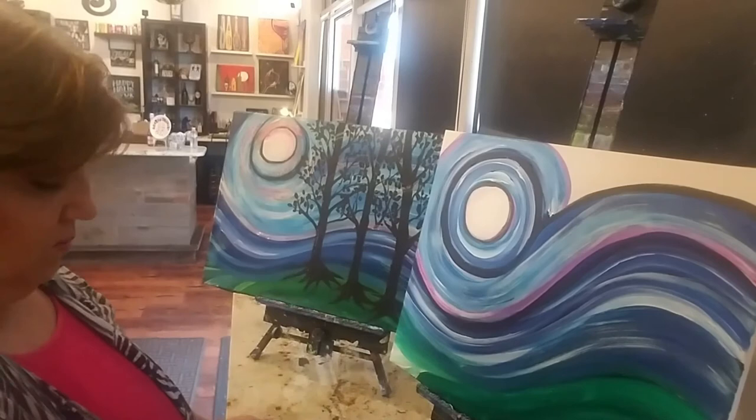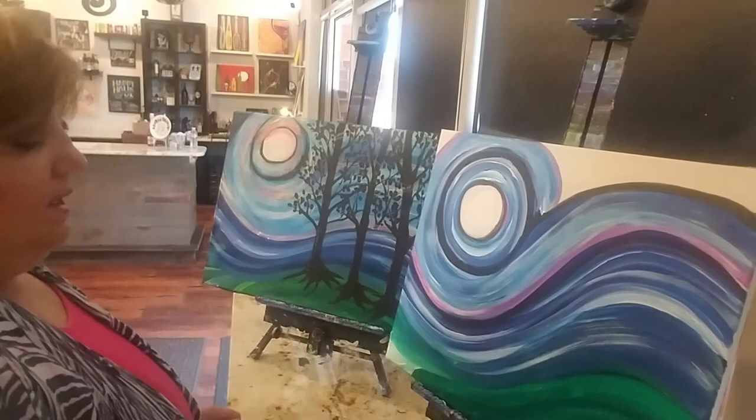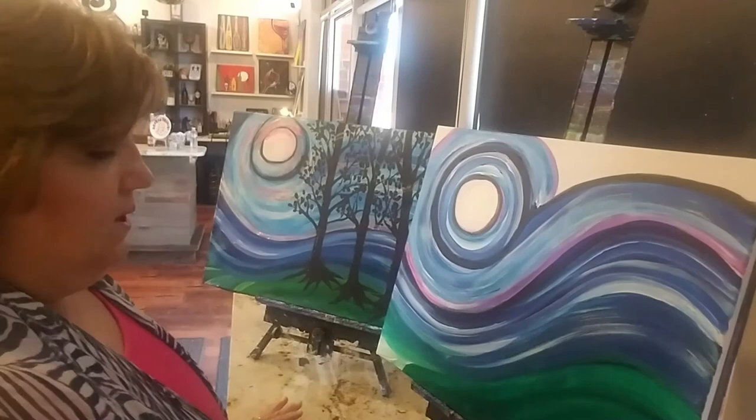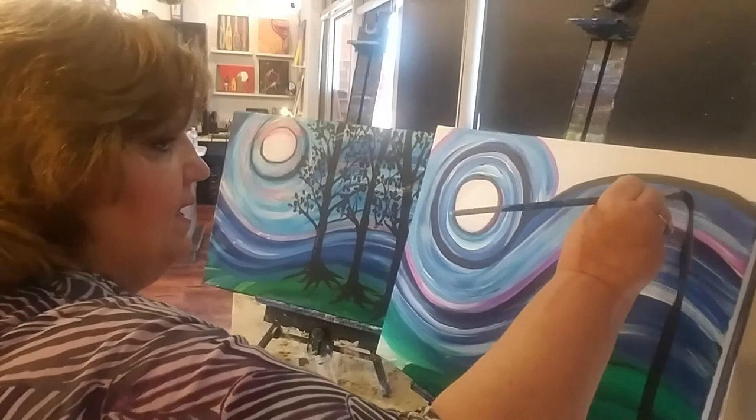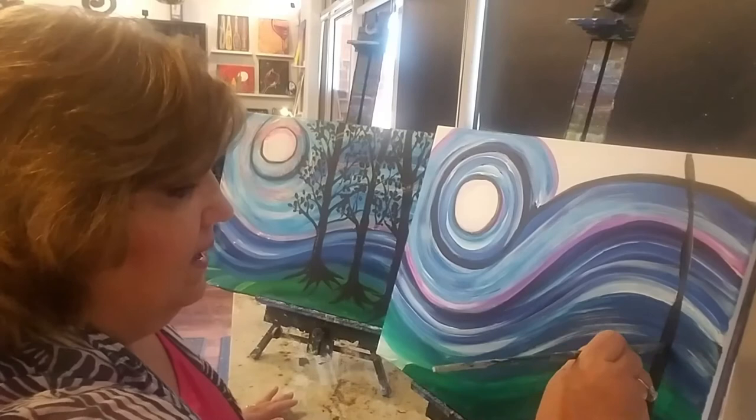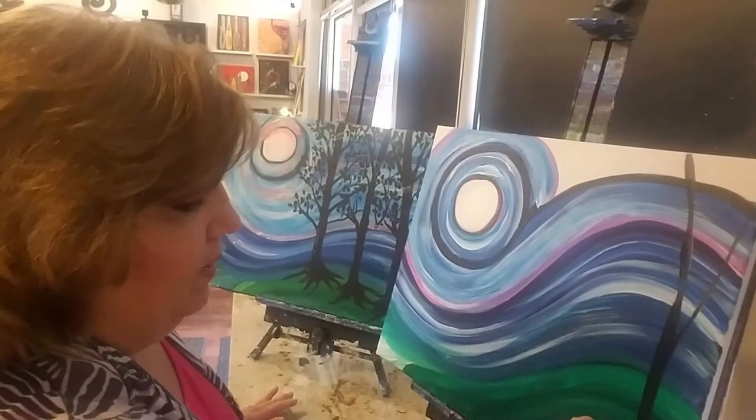Okay. All right, so I've got my water jar, gonna move that out of the way. And I've got my canvas. All right. So I'm gonna start over here, and this tree, remember, I always start at the bottom and then I go up. And as I'm going, I'm lifting up, lighter pressure, lighter pressure. And you know what's great? My brush is picking up those other colors as I go up. And that's creating an interesting trunk and bark. Notice how as I go up, the branches get thinner.